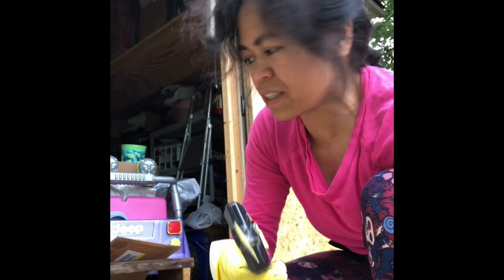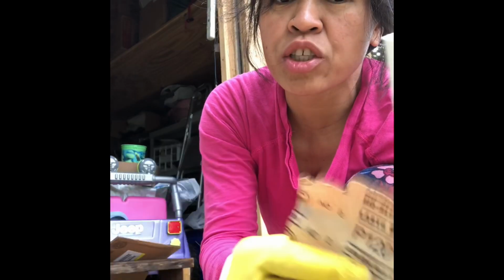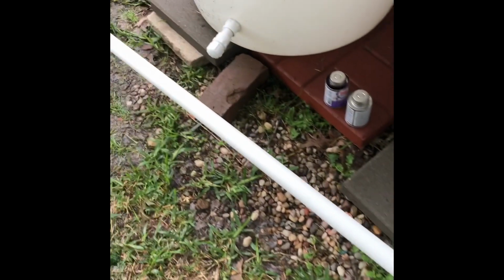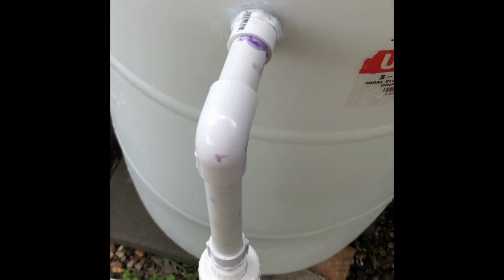Okay, after you cut this with a small saw, see, there's rough edges. You have to polish it with sandpaper like that. Polish like that. Plumbing.